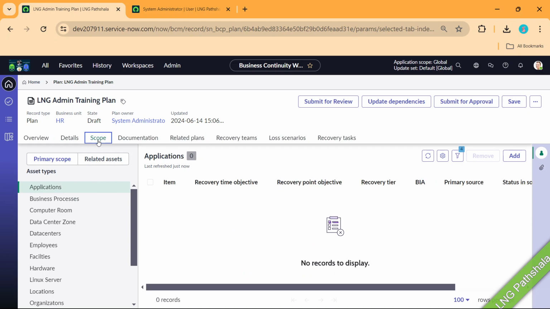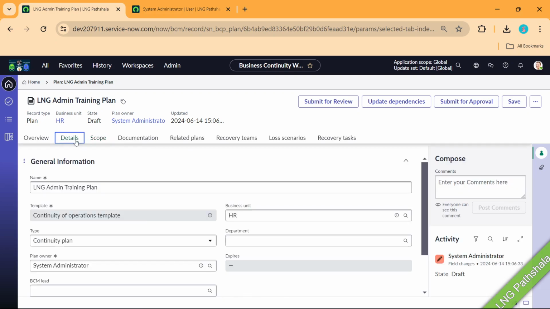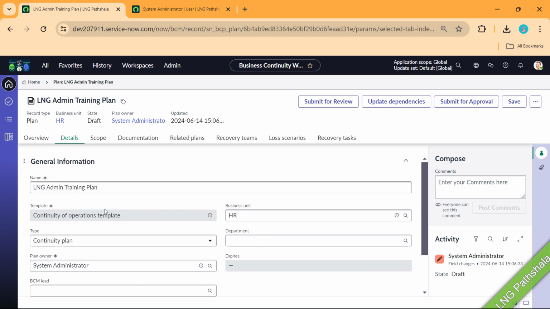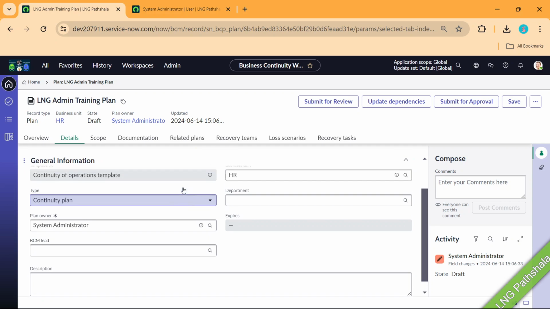What does it cover actually? Practically, if we are on this particular part, we should be able to link our plan with the BIA, because in the BIA we mentioned this, right? What was the type of our plan? Recovery plan or what? No, ours was the continuity plan. I'm just looking for a field here which links this particular plan with my BIA. This is the important part here.